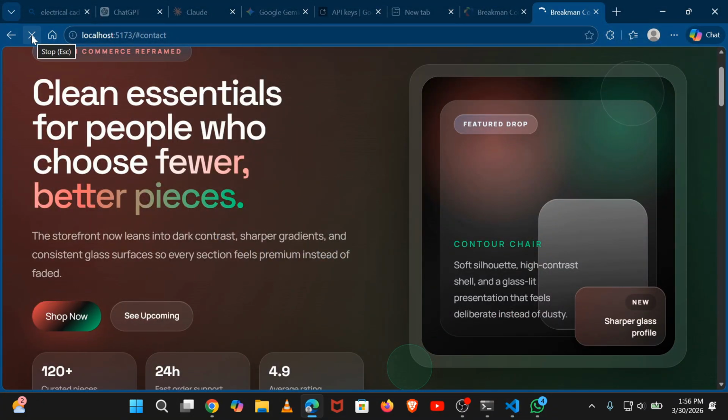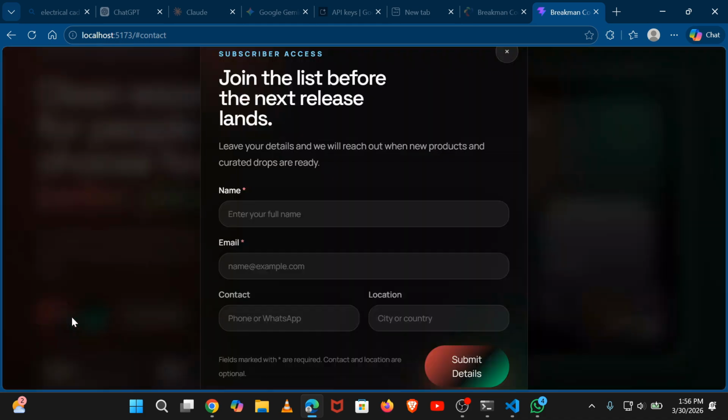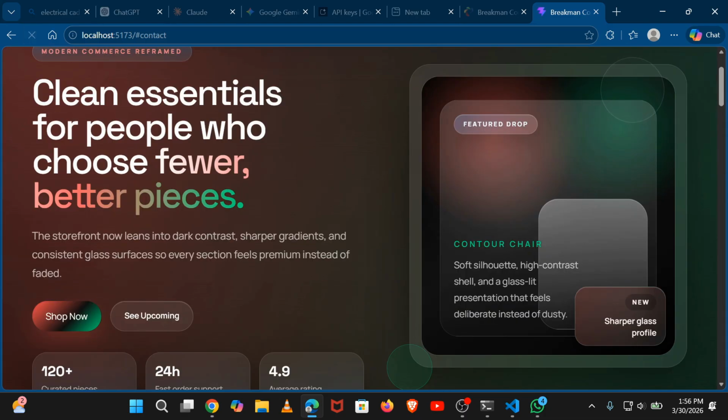Okay, so let us see the change that was applied there. We must refresh so that the change is applied well, and then we click on this button. There is an overlay that must open, but somehow you can see our overlay is so big. Yes, it is so big, and to solve that issue I'm going to show you how we should do it step by step.